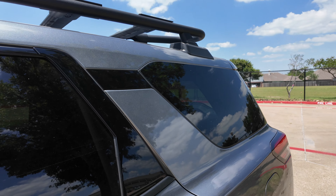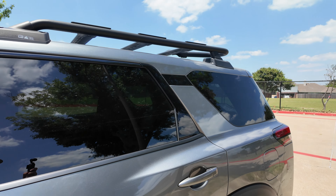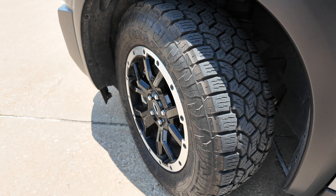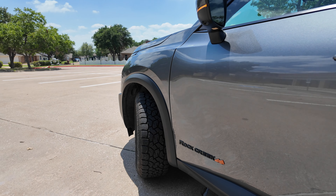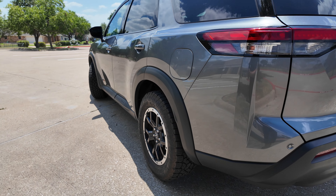Nissan in a lot of their vehicles gives you this kind of separated roof, a floating roof design. You get a little bit of that with this Pathfinder. You've got the Rock Creek badge right there, slick wheels with even some beadlock design on here. We've got all-terrain tires and a beadlock style wheel at 18 inches, so you've got thicker rubber and they're wider than before. You've also got plastic molding at the bottom and around the wheel well, so getting scratches from scraping something on the bottom isn't going to be as big of a problem.